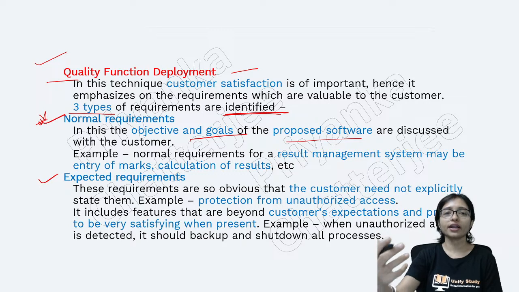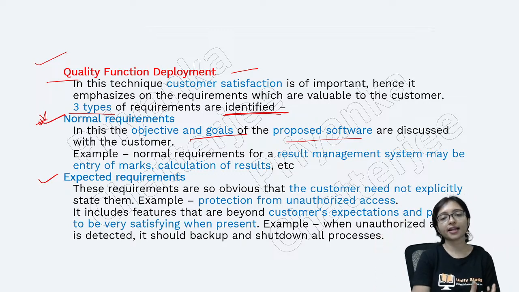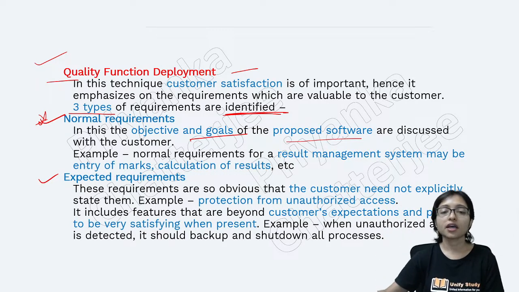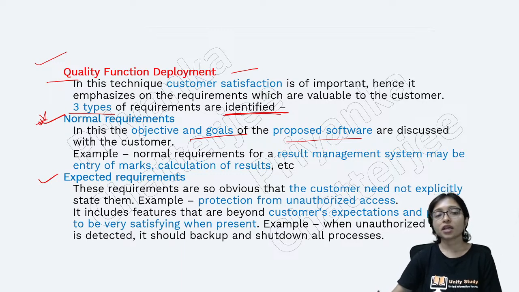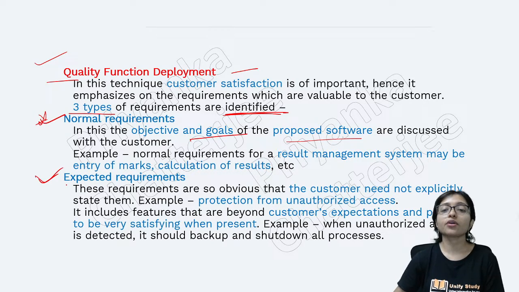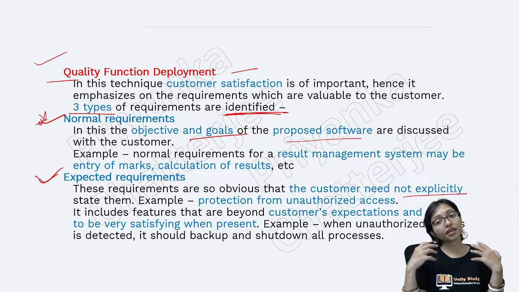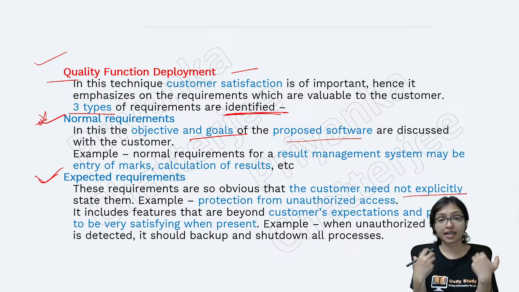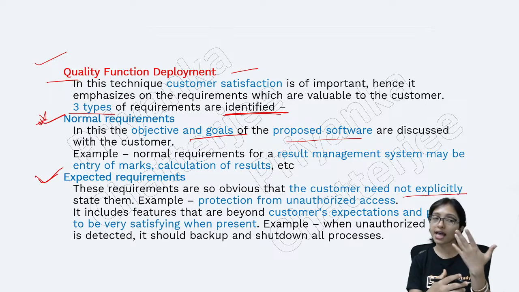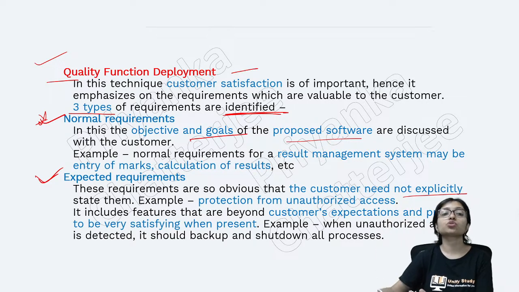I want to provide you test series. I want to take live classes. I want to upload PDFs. That is called the normal requirement, right? Expected requirement is what the customer needs but does not state explicitly. Here you have to understand, when the customer is asking for this, the customer may ask for that also.